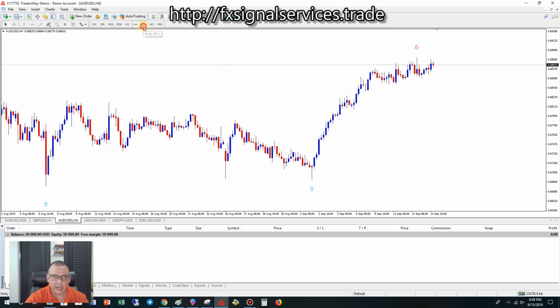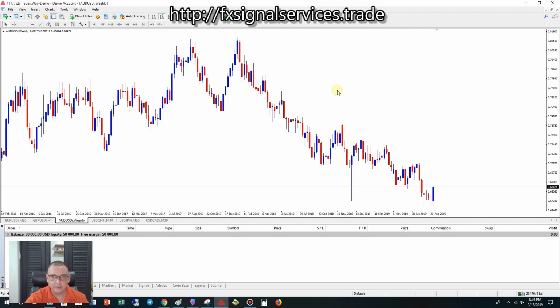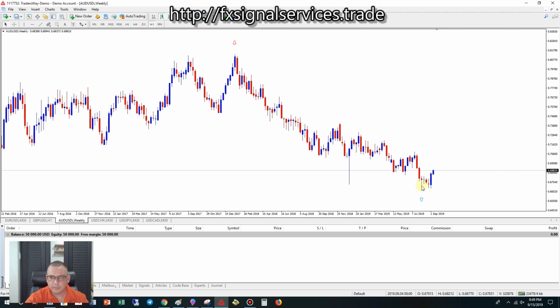But if we look at some of the higher time frames, the daily and weekly, all we have is a blue arrow here, okay? Especially in the weekly. Look at this. It came up, dropped back down, but now has finally been going up in the last couple of weeks. So what I think is going to happen is that this will, in fact, drop a bit this coming week. Probably Monday and Tuesday you're going to see this drop. But towards the middle of the week, late Tuesday, early Wednesday, you're going to see this shoot back up even more.